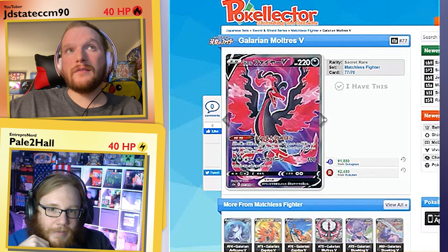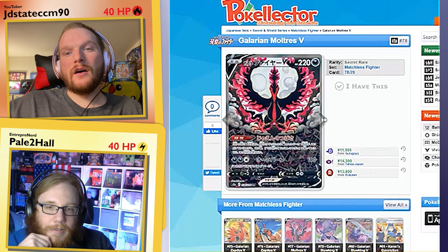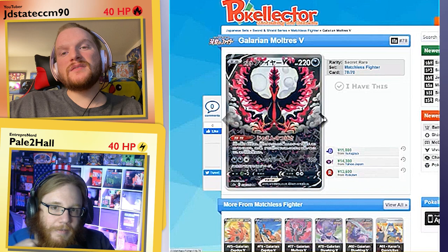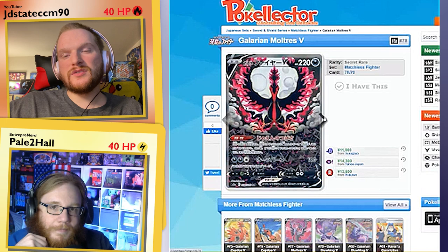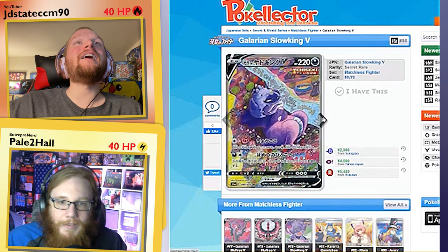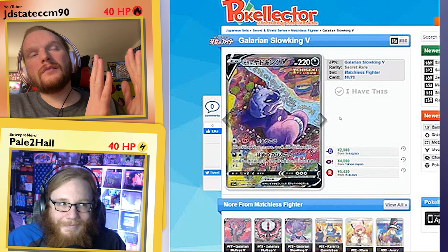And that's some Kingdom Hearts style, right or wrong? That's awesome. That's Kingdom Hearts style. I'm a sucker for any of these ones that look like they're kind of like a cartoon style. Yeah, these birds, especially some of them like Moltres, it's like Maleficent's dragon from Kingdom Hearts. Like, so is Charizard shiny, but Kingdom Hearts again, of course. Galarian Slowking. Oh, I like that too. That's trippy. Oh, that is so cool. That is like Candyland, like Candyland with Wreck-It Ralph, with Slowking. You see it? I do. I like that card a lot.